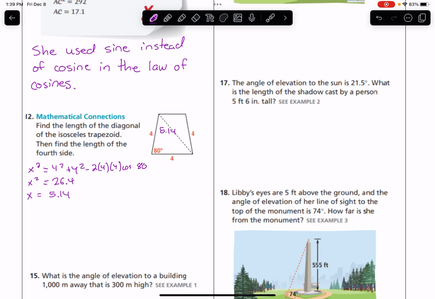Then I can find the rest of the isosceles trapezoid, or the other top side. And I can do that by remembering that isosceles trapezoids have angles that are supplementary. So if this angle down here is 80, then that same side interior angle up here will be 100. And since the trapezoid is isosceles, the other top base angle will be 100 as well. So now I know some things about my other triangle, including an angle side pair, which means I can use the law of sines to find the length of the top side.